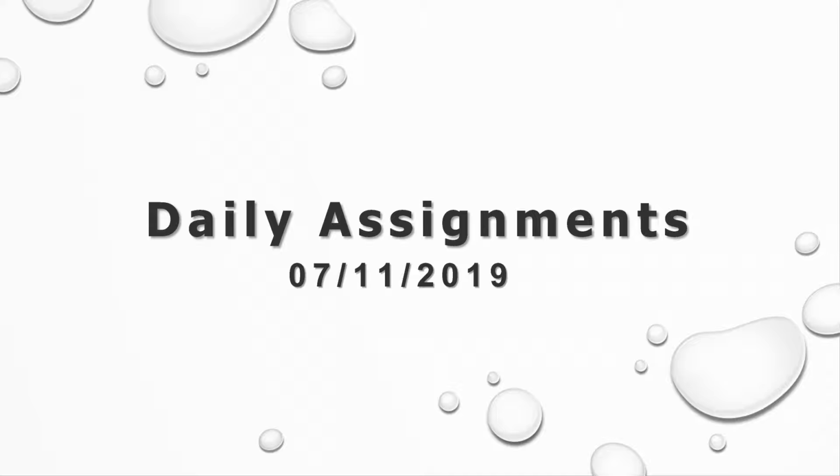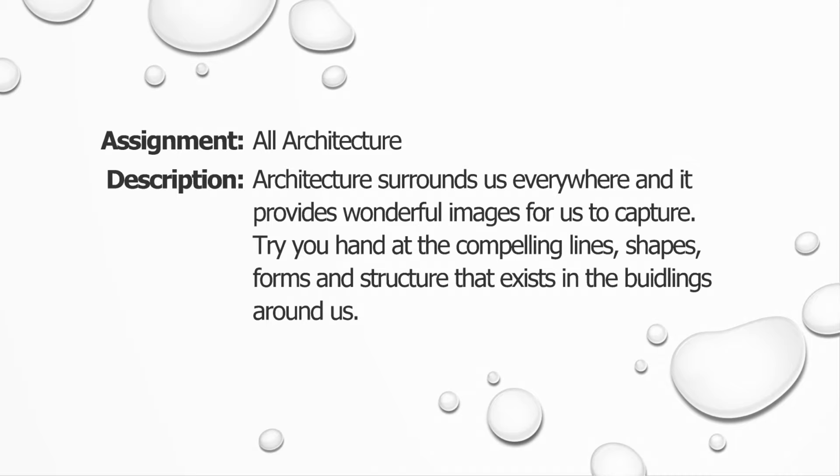Today's assignment for July 11th, 2019. Today's assignment is titled All Architecture, and that's exactly what we want you to do. We want you to capture a collection of architecture images from the architecture that surrounds you in your daily life and look for some really compelling images that capture the lines, shapes, forms, and structure that exists in the buildings around you. Let's take a look at a couple of sample images.